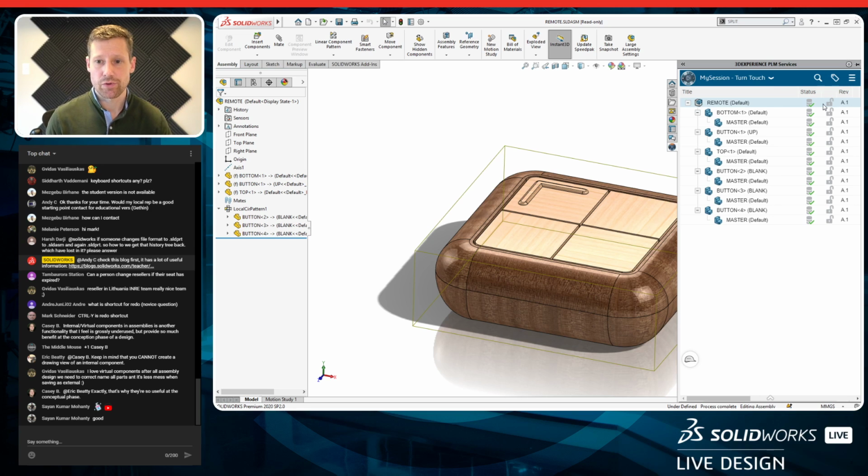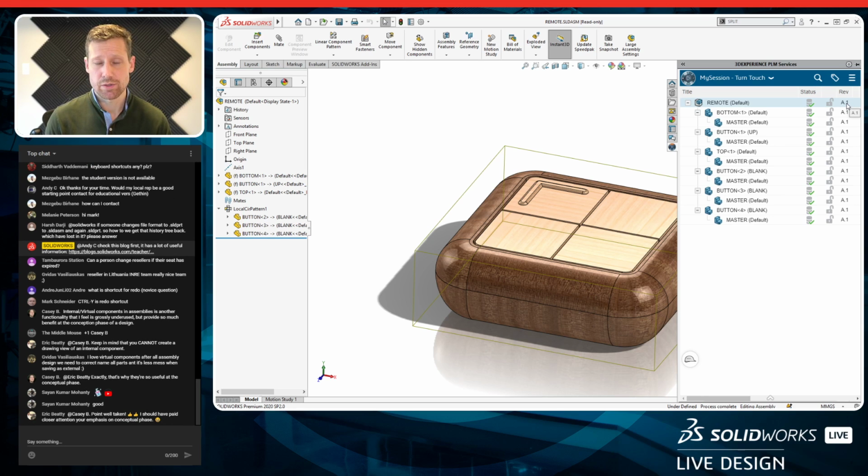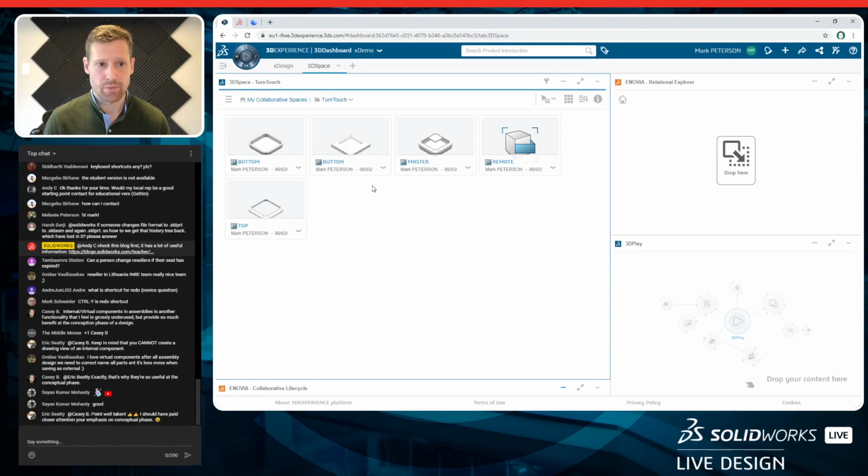However, the rest of the team, of course, can view that part if they want to. It also has things like revision management so that you know what is the latest, most up-to-date information, and you can have an understanding of all that at all times. It also keeps track of all of those references that we talked about before. So let's talk about the 3D Experience platform and what that looks like.